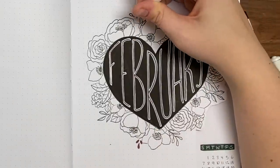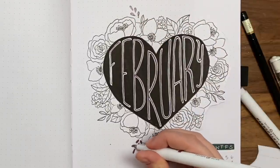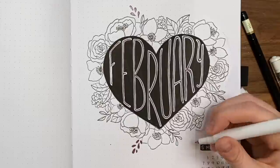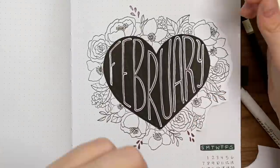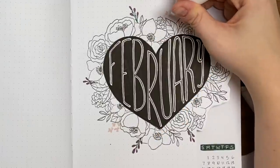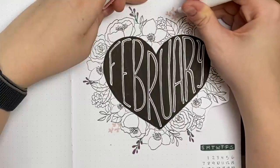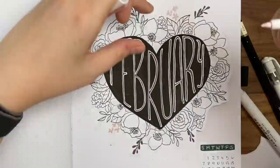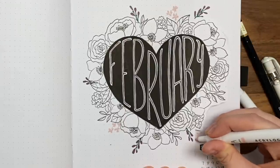And then I used those same Acrylograph pens from our last journal to do a little bit of florals. I was afraid of adding too much color. I was thinking about maybe doing it with watercolor, but I feel like it would warp the paper too much. So I just wanted to add little pops of color, little tiny florals around just to give it something. But I didn't want to overwhelm the piece too much. So it was just a little bit of color in the color palette that I had chosen.